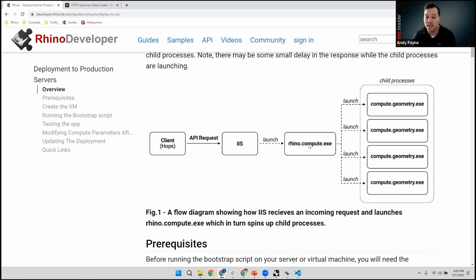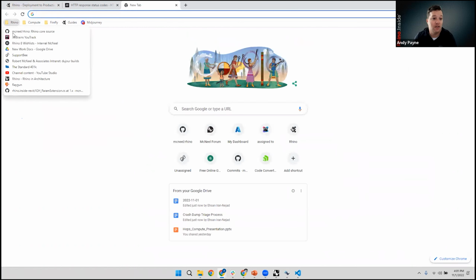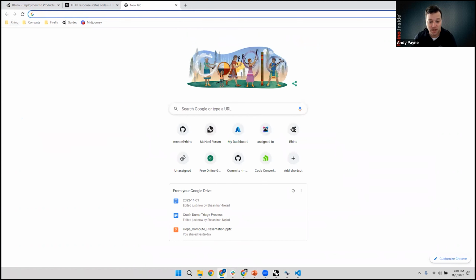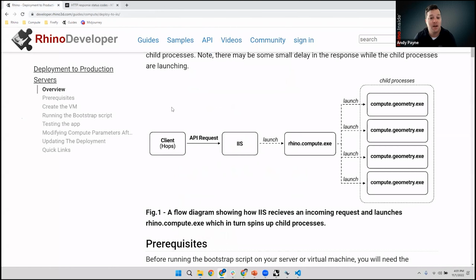There are two projects, and I should mention that Rhino Compute is open source. If you would like to, you can actually pull down the repo, or hopefully you already did, because you pulled down the Git repo for the workshops. It's open source, and you can look at all the code for how it's structured.